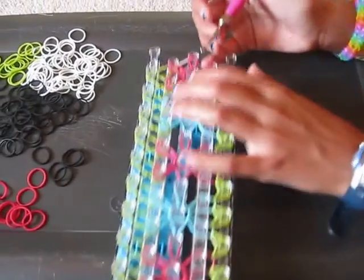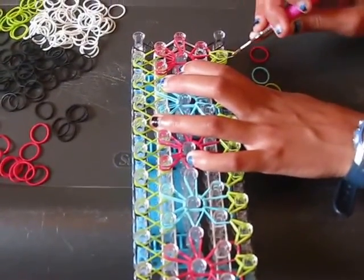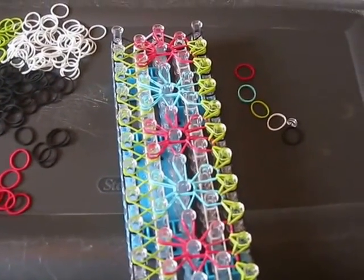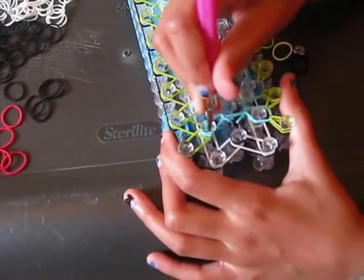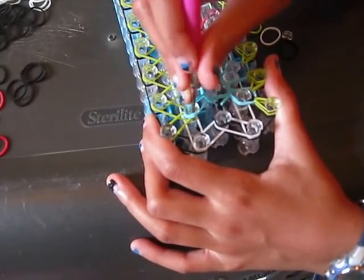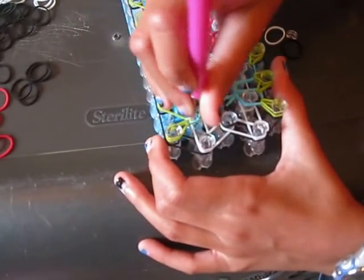So now we're just going to do this one, and there's only one rubber band we need to loop. We're just going to do that really fast. And these rubber bands should get stretched out, but that's no big deal. Now we're going to go back to this side, and we're going to do the same thing. We're just going to pull back those starburst bands in the way. There should only be two, and you're going to pull back both of those. Grab that top rubber band and just keep looping them.